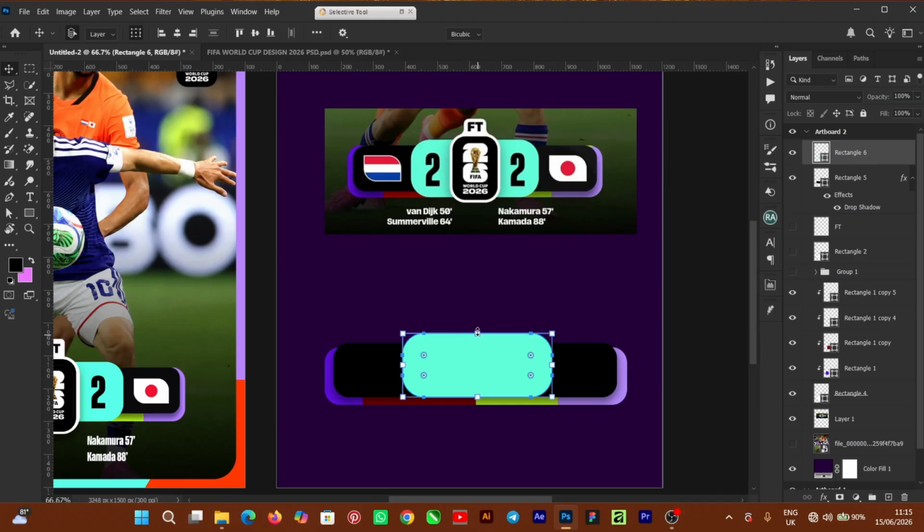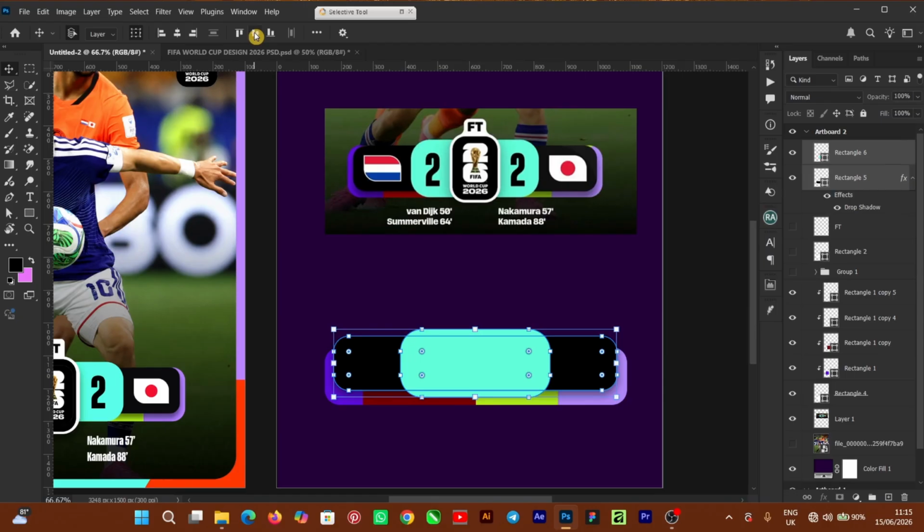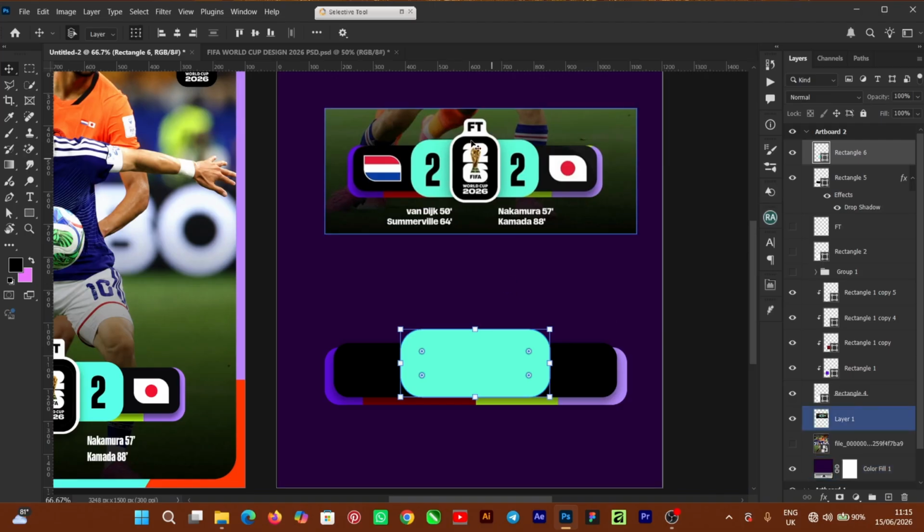So I can bring this up a little bit. I think it's okay. You can see this one doing, I think it's okay like this. So there's nothing. So I align it. It's very important to align it very well. I think it's done. So the next step is to create this one.